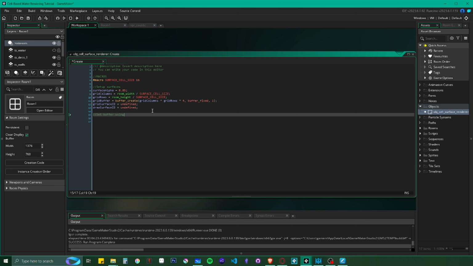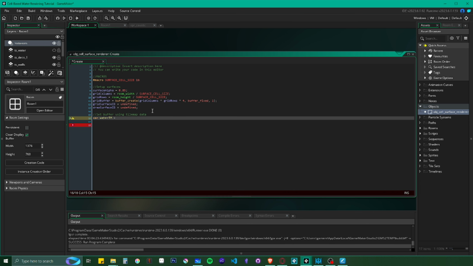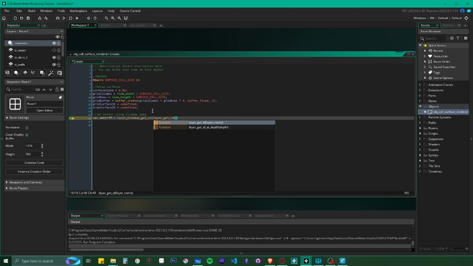So now we're going to set up, we're going to initialize the buffer using the tiles that we painted in the room. That way, right when you boot the level, all the water will be loaded in. The way we're doing this is we're just going to loop through all the cells in the level. So this can really increase load time if you have a big level, so keep that in mind. Let's see, get ID, but it's not too bad for our tiny little room. Tiny little room is tiny little surface. Got to keep it tiny.